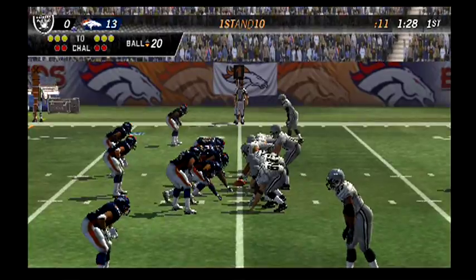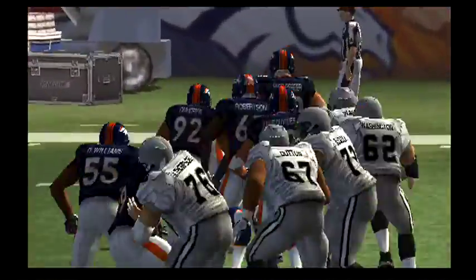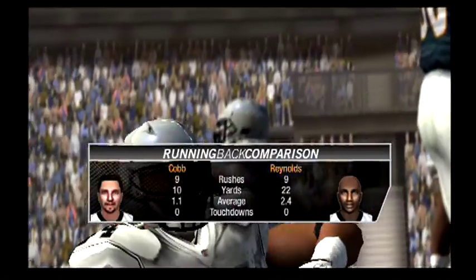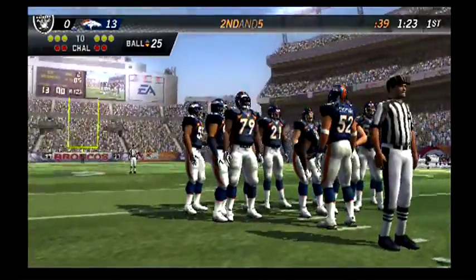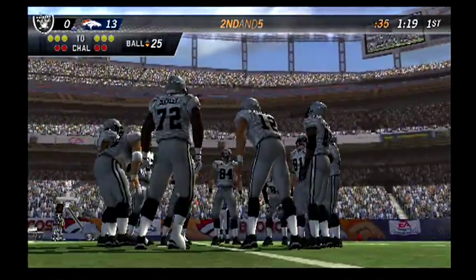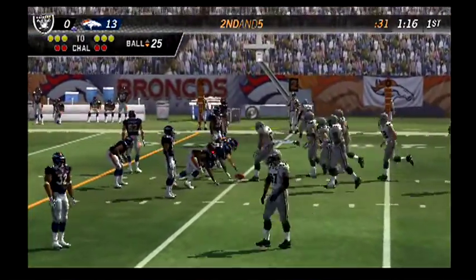Number 44, the lone back. Hand it off. Bailey is there on the stop at the 25. And now our viewers can see how successful each team's main running threat has been today. Ball on their own 25. Ball on the 25-yard line.